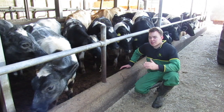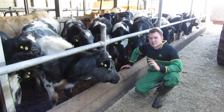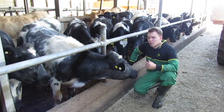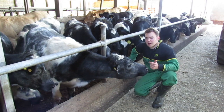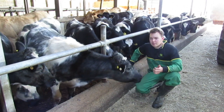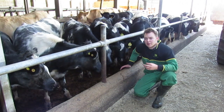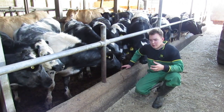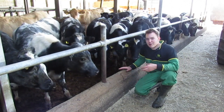Having the marshes at the other site, which is about six miles away from here, has been really helpful this year because it's enabled us to keep the majority of our cattle going down there. Because the marshes are wetter, that allows — even in a dry period — a good amount of grass growth even during drier months.